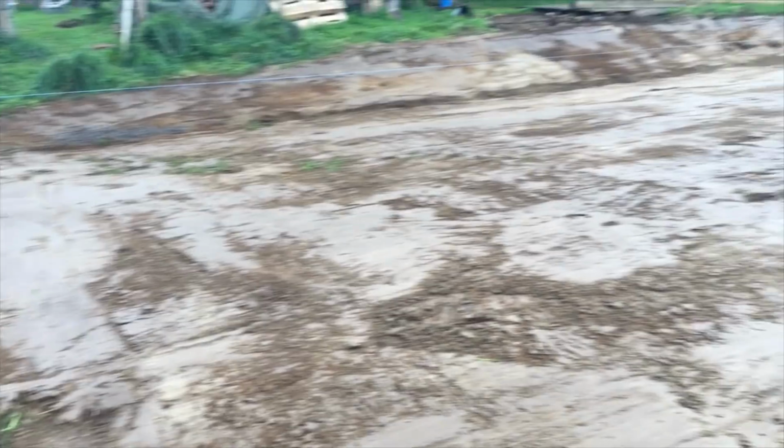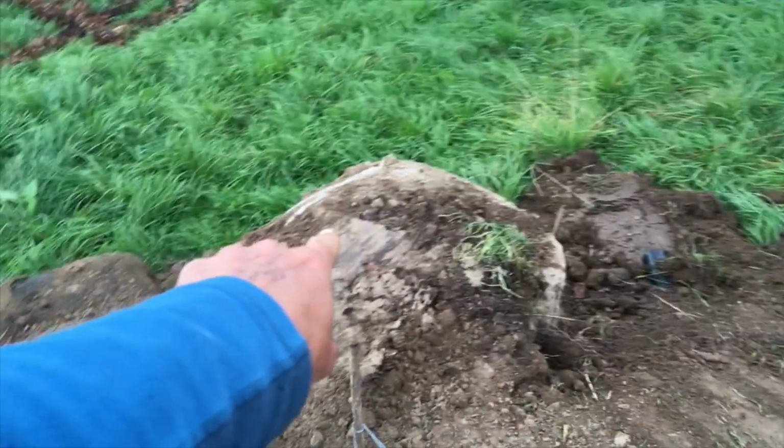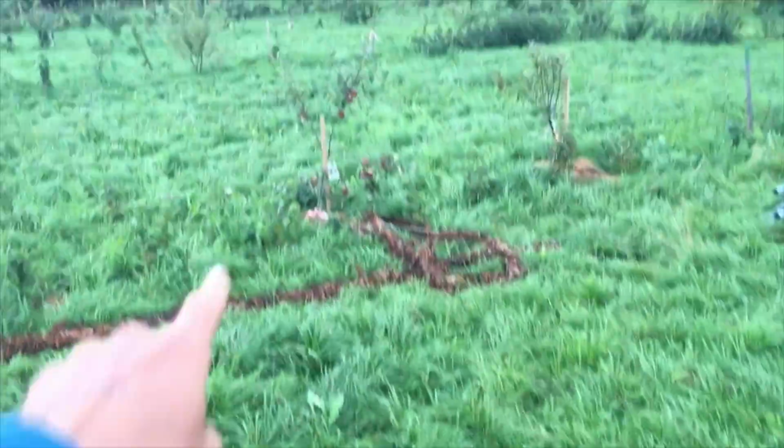So the pad is done. Very nice. And a nice touch, here the drainage comes out. There's some big boulders from the dig that they're trussing up. This was the lowest point. Some nice apples coming here.